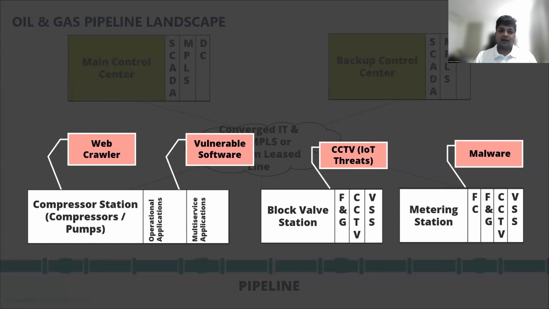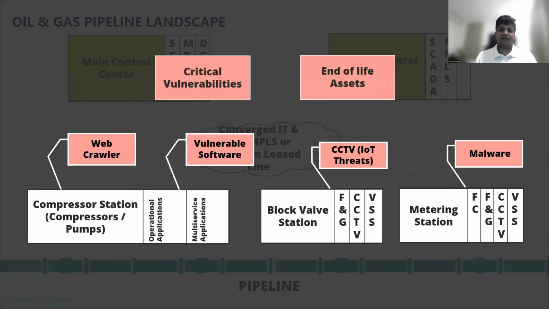On top of it, the entire OT landscape, very similarly, you can take manufacturing or critical utilities, can have certain critical vulnerabilities or end of life assets as well. And upgrading end of life assets, easier said than done. You cannot do it immediately because of the big capex investment that would be required, or it can be the whole mechanism. Like, for example, if you're doing an RTU upgrade on a specific pipeline, as we are speaking about pipelines, it's not an easy task, right?